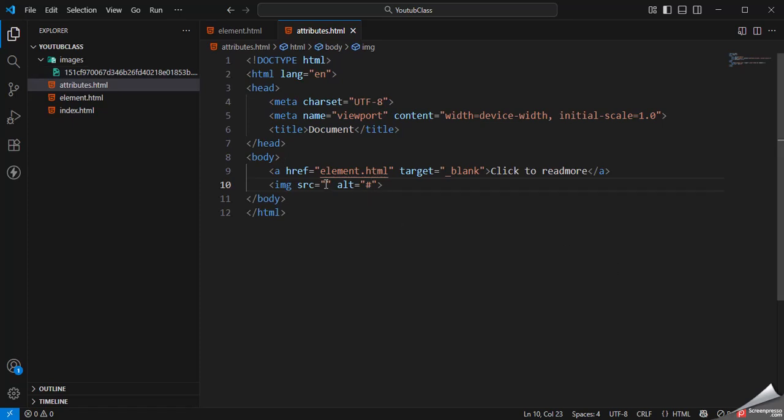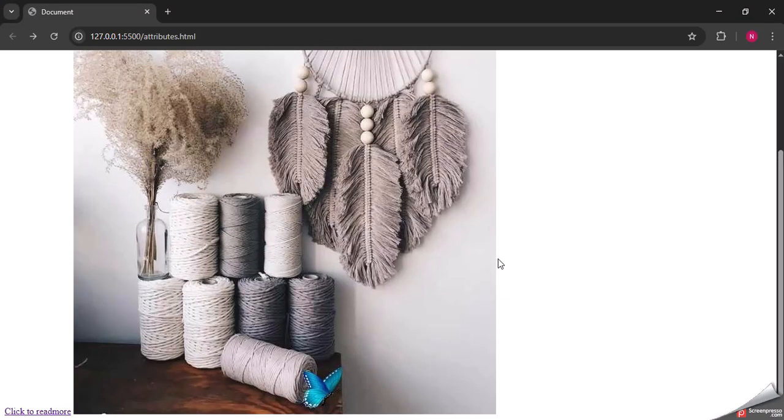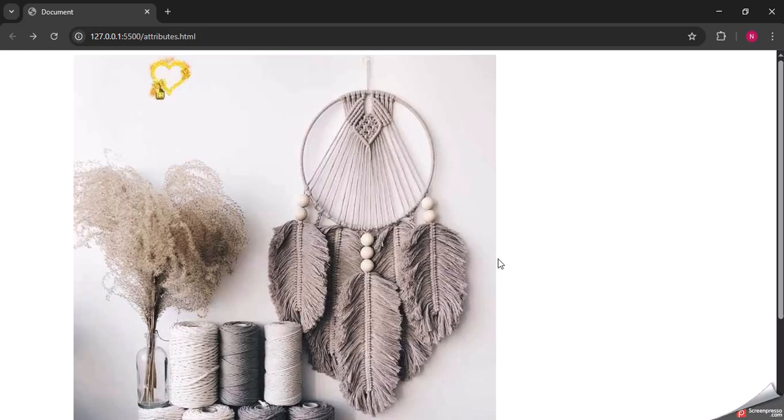Next thing is to actually get our image URL. To do that, remember we have a folder that has our images. If we have more than one image, it's going to be inside that image folder. So the first thing to do is to call the images folder, then slash, and then I pick the image I want. If you have thousands of images, you just have to click the one you want. Now if I open our browser, we find that we have this image already. You can see the image that we added is now here, right?